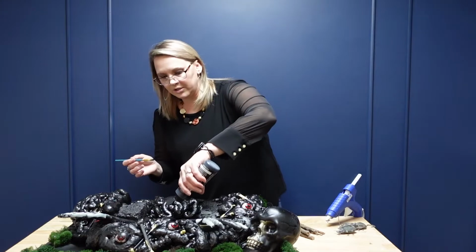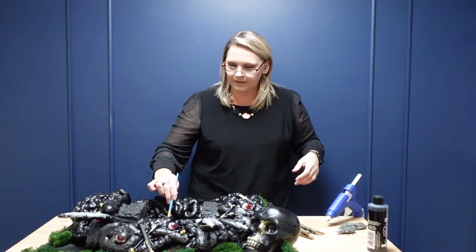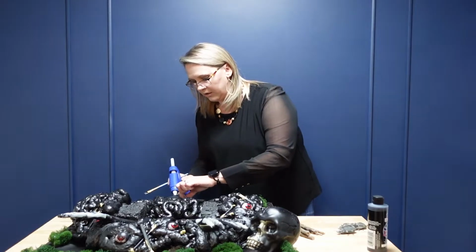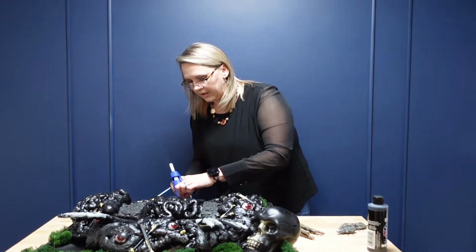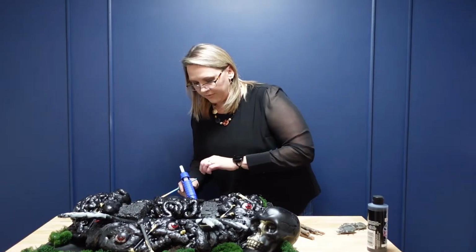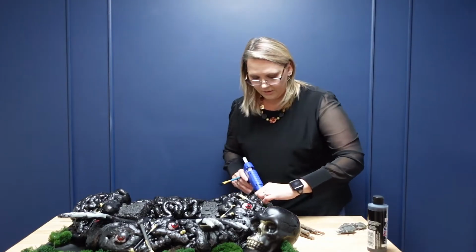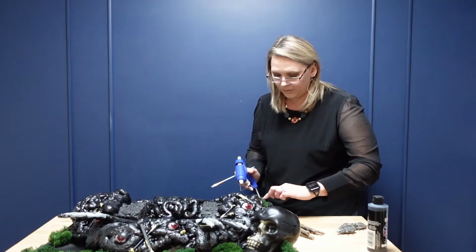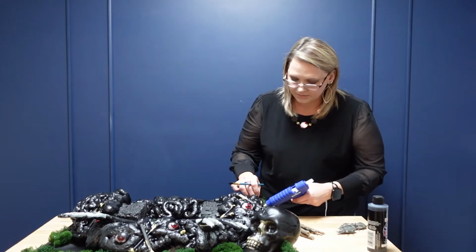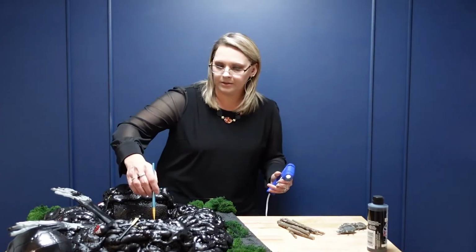I think I'm actually going to just go ahead and put some on the styrofoam board here, and then I can just kind of pat it. Any loose spots of the moss, I'll just go ahead and glue down, because I want to make sure it's nice and secure, because we do get a little bit of wind in our area, and it's going to be out on my front porch. If this was in the house, I wouldn't worry about it too much, other than the cats. So maybe I wouldn't have done the moss if I was doing it in the house, because I know my cats get curious and they probably would go ahead and bite into it a little bit.